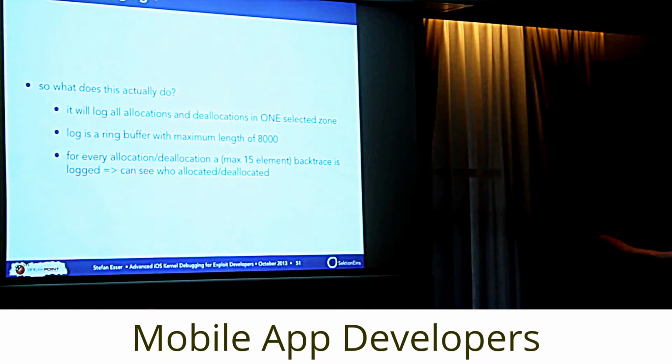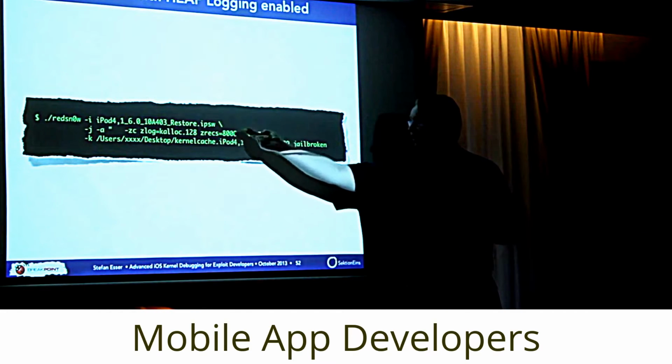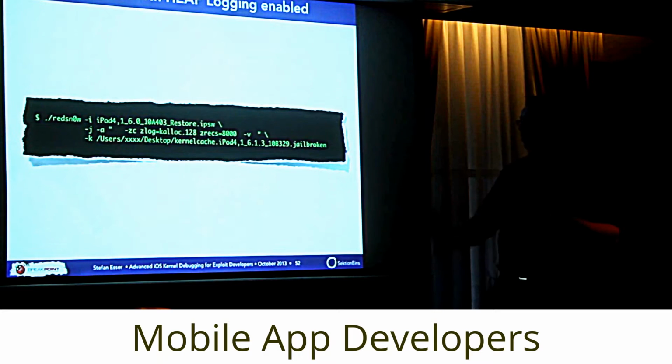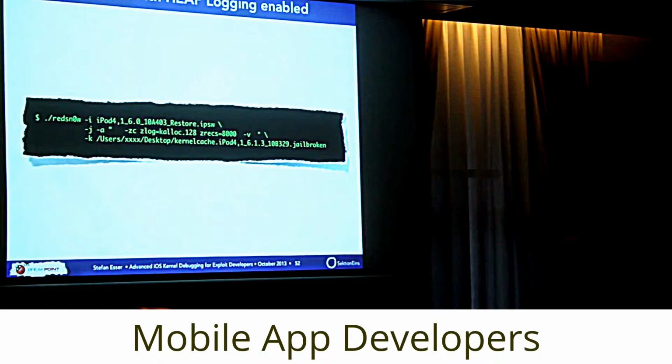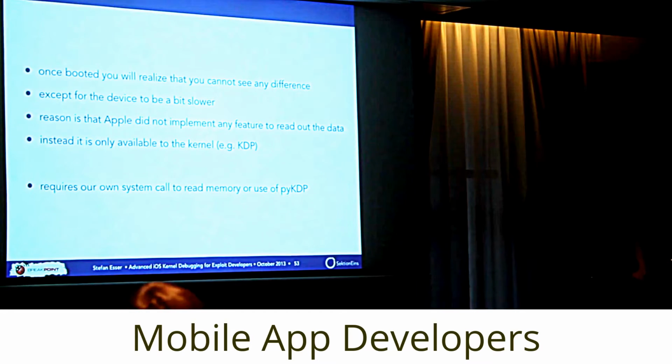Okay. So how do you boot your device? Of course, you do it the same way as we did it before. Instead of debug, we now activate the actual zone logging, or we could do both at the same time. So we have the kernel debugger and the logging at the same time. Okay, you boot your device. What now? Actually, under normal circumstances, you shouldn't see any difference. Except maybe that your device is slower because more kernel memory was used, so your device has less memory, and so maybe something is slower.